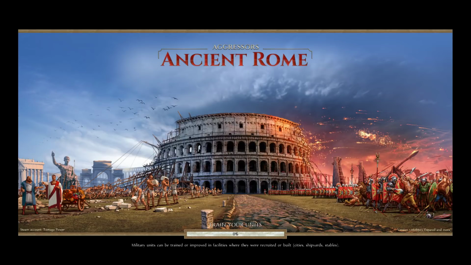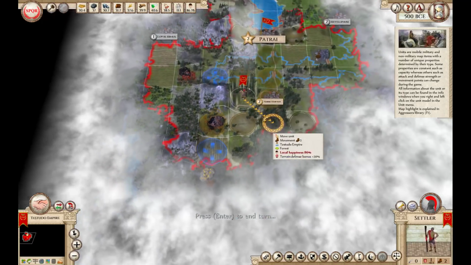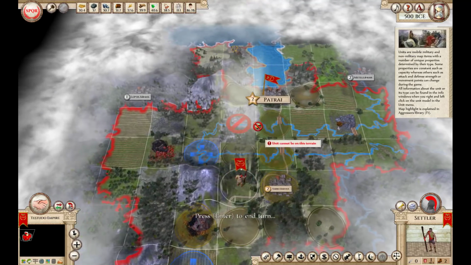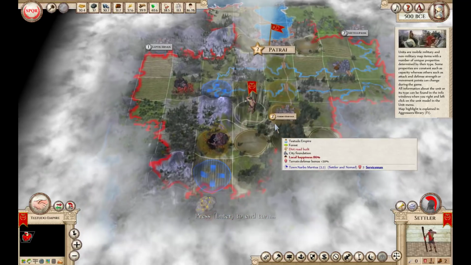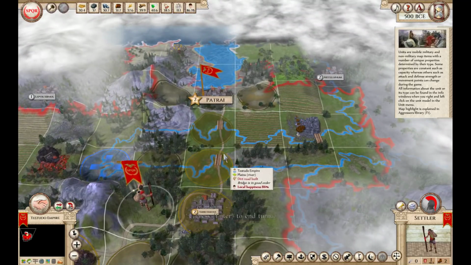This will be called the Testudo Empire. Testudo, turtle in, or no, I guess tortoise in Italian. It's also the name of the Roman formation where they put their shields all together and tried to avoid projectiles. Okay, so this is interesting. I didn't even know we start with cities. Okay, that's great though. Now, one thing that I see here is already we have two cities, only 2 tiles apart.